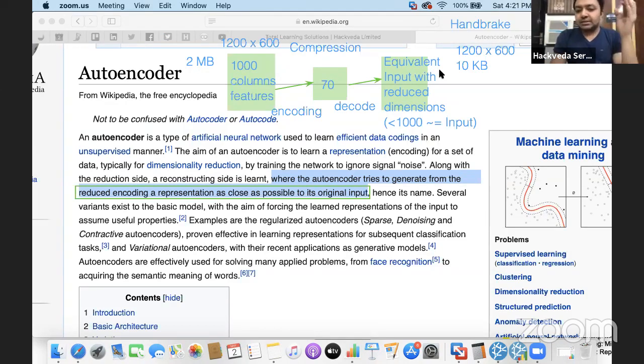So the aim is dimensionality reduction, and the process is it tries to encode the data initially, and then it will decode the data, and it will offer you a compressed result. And it's not necessary that it will be used for compression only. It is used for various applications in neural networks, but dimensionality reduction is one of the most common applications of autoencoding, followed by data compression.